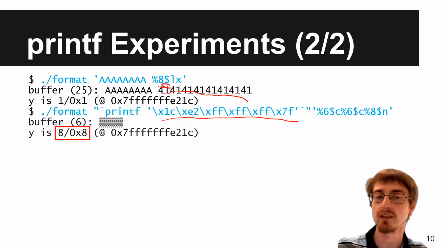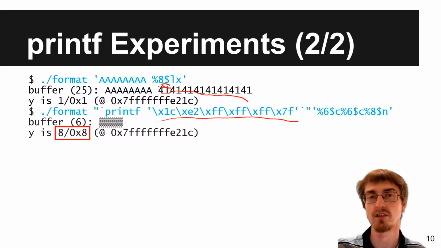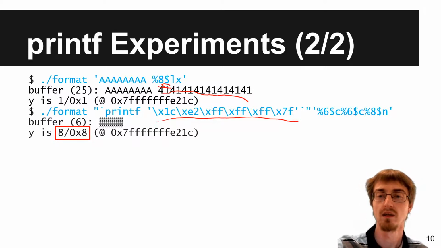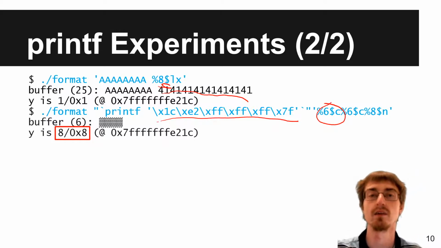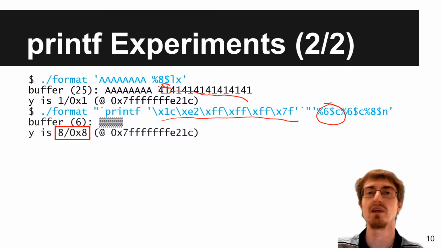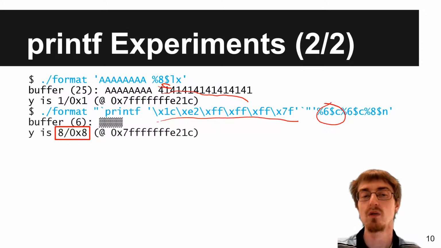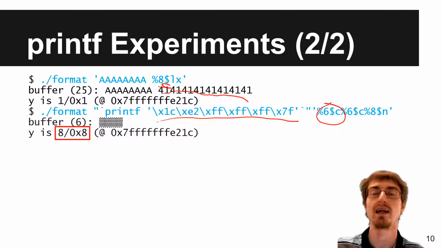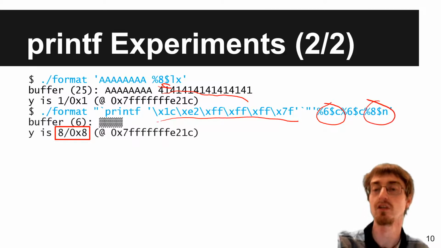So let's reuse this. Let's reuse parameter 6 to generate a null byte. We use this format, which generates a character, hence the C, and its input is format parameter number 6. So this just generates a null byte for us. Now the output starts with a pointer to Y, and at that point we use this format.